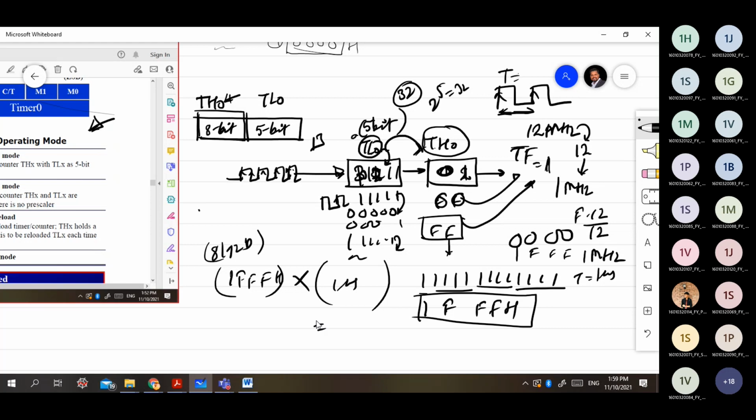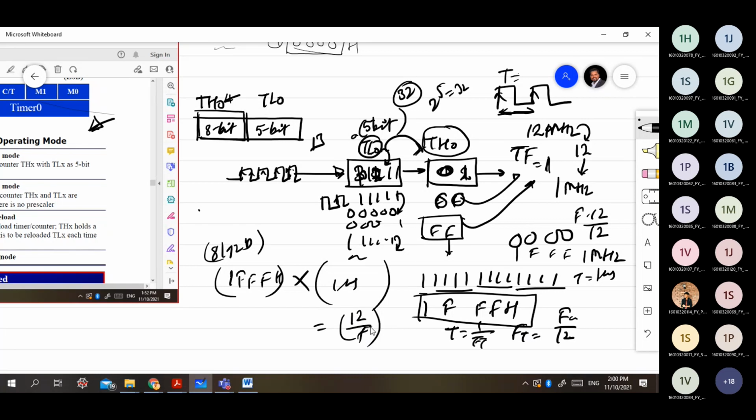अब ये 1 microsecond कैसे निकला? If I just generalize this, it is going to be 12 divided by f. Because the actual frequency which is hitting the timer, the timer frequency, will be f divided by 12, मतलब जो भी crystal divided by 12. And if I want to get the time, the time will be 1 upon ft. So if I just do the reverse of it, it's going to be 12 divided by f. Getting it? So generalized, I can just write 12 divided by f.